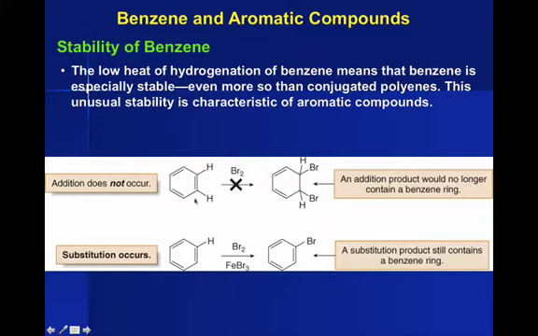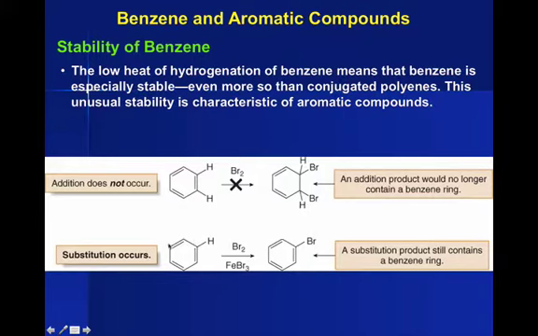So like I said, benzene will not undergo an addition reaction. We can't add bromine across the carbon-carbon double bond, if you will, of the aromatic ring. Addition chemistry does not occur. However, in the presence of the right reagent, so here we have bromine and iron tribromide, we can actually do a substitution reaction. So we can replace the hydrogen of a benzene with a bromine. That type of chemistry can occur.